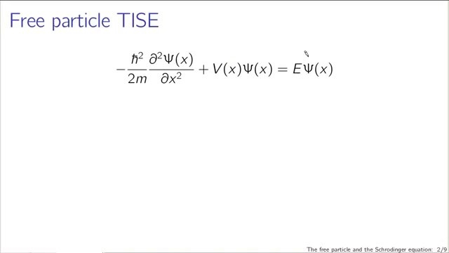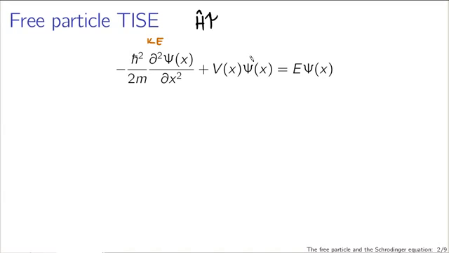So the time-independent Schrodinger equation, and we're back to one dimension now, so don't think about a particle floating around in the vacuum of three-dimensional space. It's floating around in the vacuum of one-dimensional space. The left-hand side of our time-independent Schrodinger equation is the Hamiltonian operator applied to the wave function. This is in some sense the total energy, which breaks down into a kinetic energy component here with the momentum of the particle squared divided by twice the mass, and a potential energy part here, where V of x is the potential energy that the particle would have to be found at a particular location.